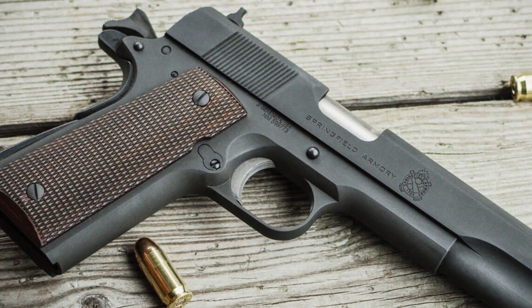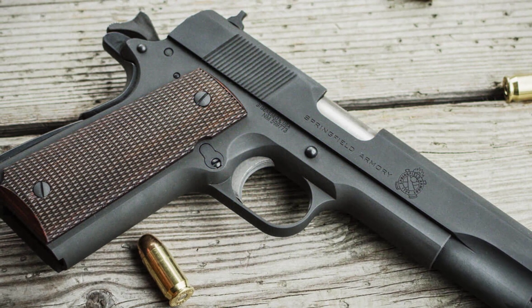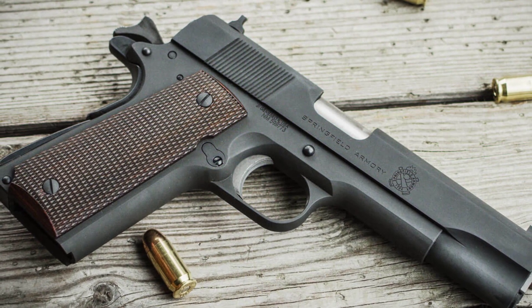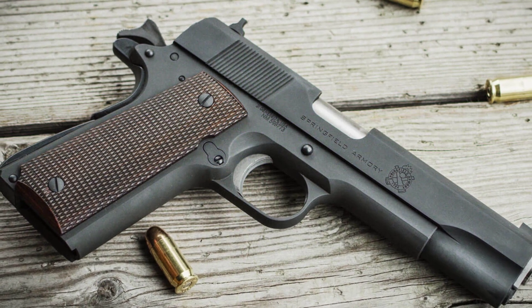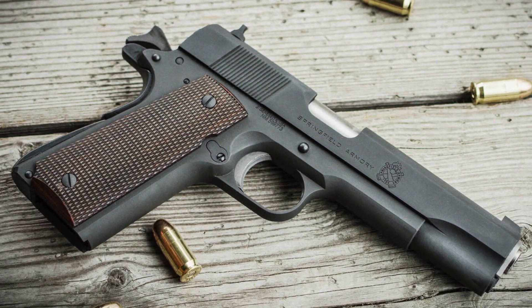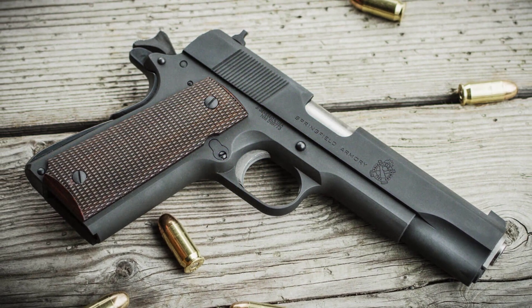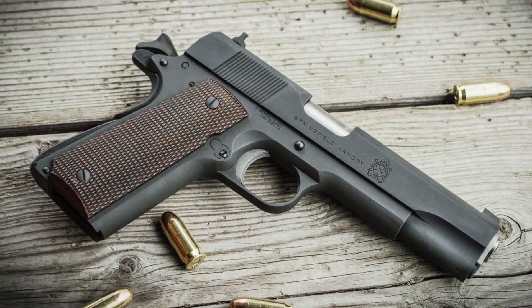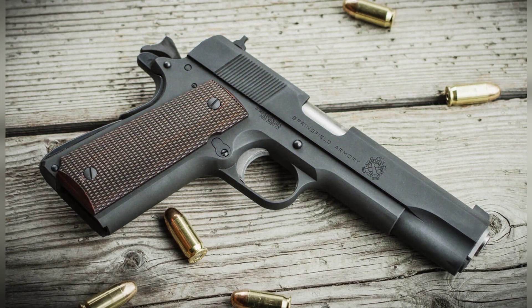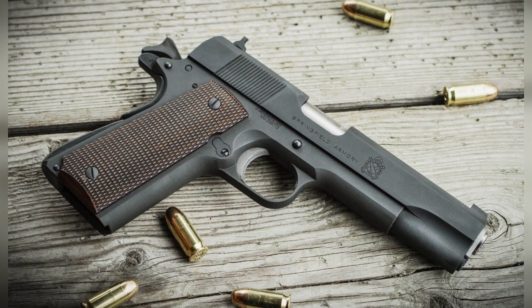If you want to get your hands on a pistol like the ones the Tunnel Rats carried, check out the Springfield Armory 1911 mil-spec .45 ACP. This limited-time offering is priced at an MSRP of $549, and it gives you a pistol that offers the best of the classic 1911 A1 with some modern tweaks and upgrades. To ensure a long life of shooting, this 1911 features a carbon steel frame and slide, both forged for extreme strength. While the overall design harkens back to the 1911 A1, it has modern upgrades like a stainless steel match-grade 5-inch barrel, lowered and flared ejection port, and three-dot sights. An attractive parkerized finish and a seven-round magazine rounds out the package.